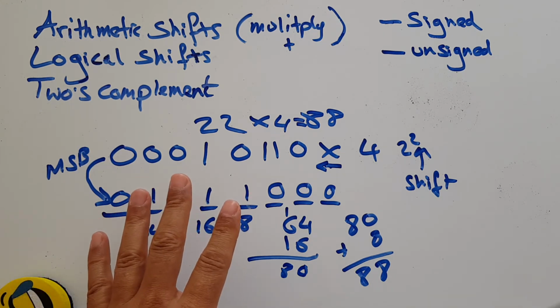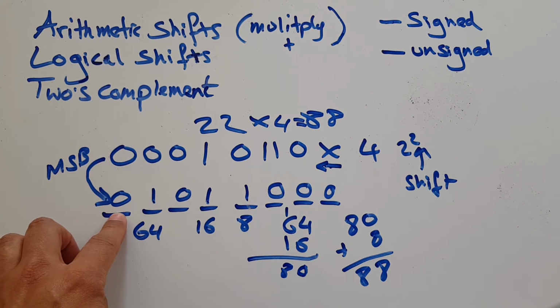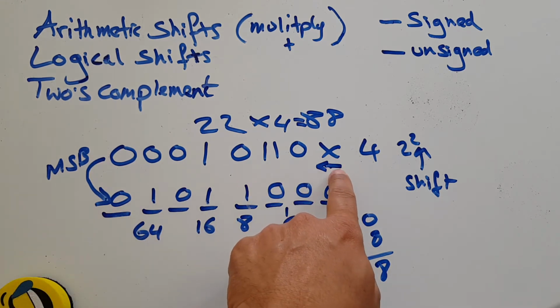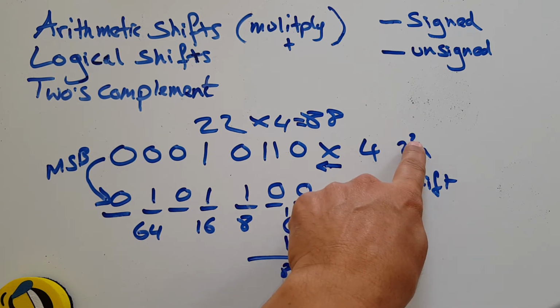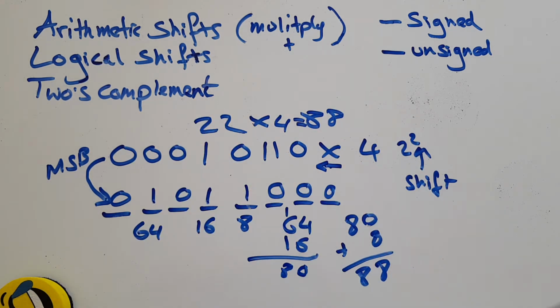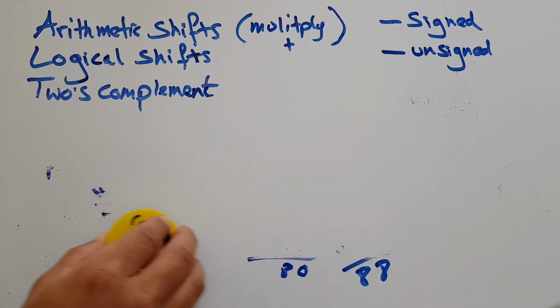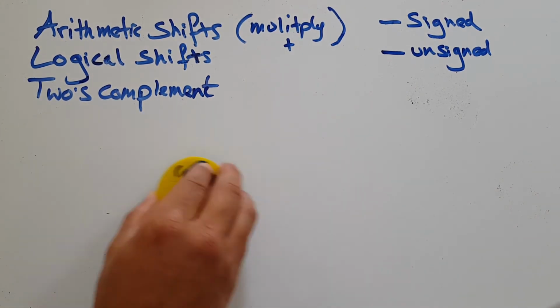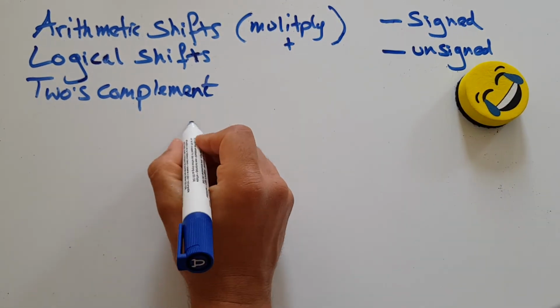Remember, the most important steps are: drop down the MSB, and for multiplication, shift left, using the power number to tell you how many left shifts you do. Now, there is one limitation to this. I'll just quickly go over that now before we do some examples, before you grab a pen and paper and have a go at these. The limitation is this.